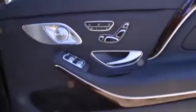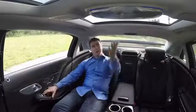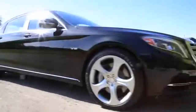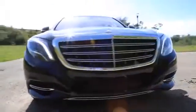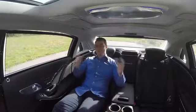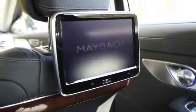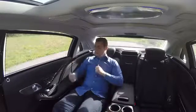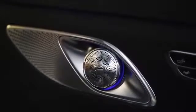You've also got controls for the rear sunshade as well as the sunroof. You can control the passenger's shade as well as your own, of course. It's incredible what the rear seat experience has to offer. You've got 2 screens in the back that can either be linked together to watch the same movie or disconnected so you can watch something else from each other. You've got an incredible amount of controls from the screens as well. Same with the remote that comes with the car. You're able to change the climate control settings, you're able to change the color, the intensity of your rear seat massage, and even more. Now, this car does not come with it, although I recommend this option.